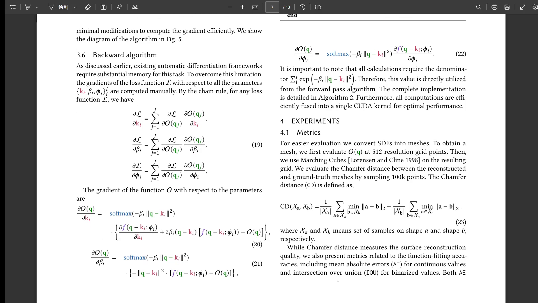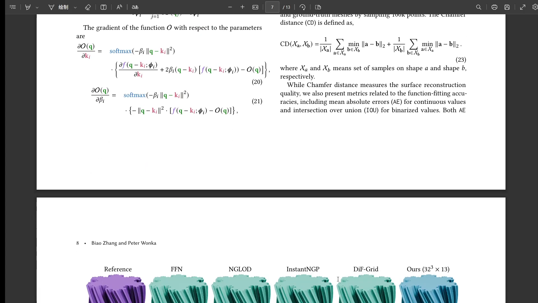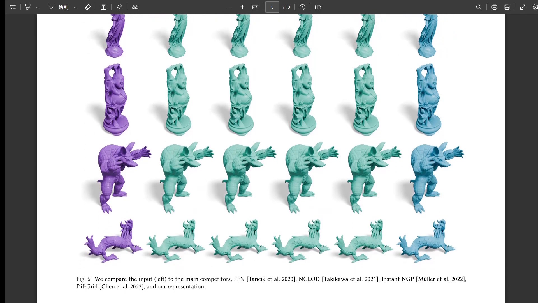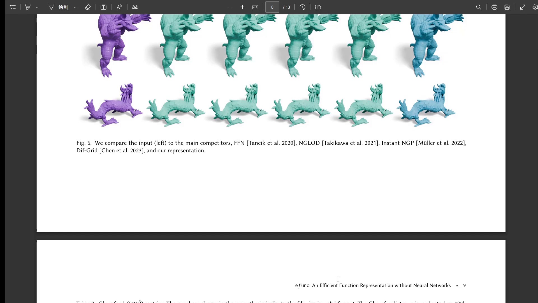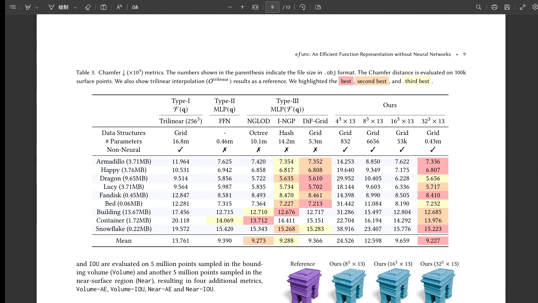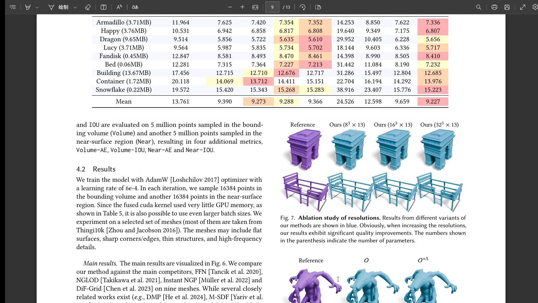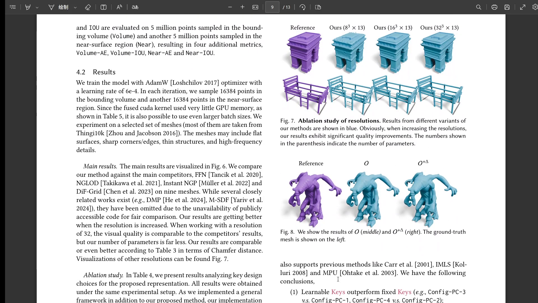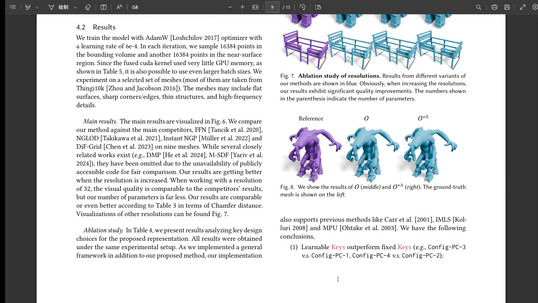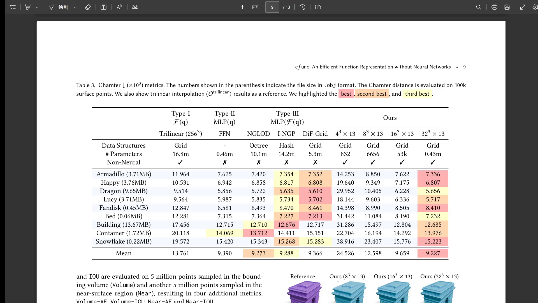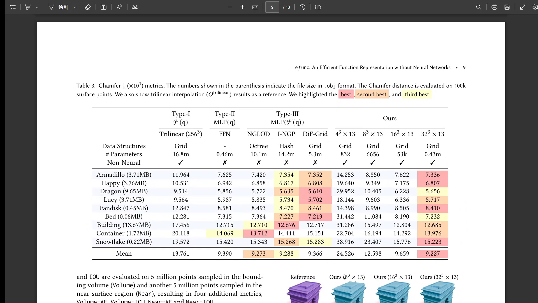There's another big plus that comes directly from E-FUNC being a type I method. From its math. It's analytically tractable. Because it's built from explicit smooth functions, polynomials, RBFs, not some complex layered MLP, you can calculate derivatives analytically. Like gradients with respect to the query point. Equations 13 and 14 show this. Ah, so you don't need to do complex backpropagation through a network just to find, say, the surface normal. Exactly. Normal estimation needs the gradient. And here it's just straightforward calculation. Figure 13 shows results. And other things that need gradients, like enforcing eikonal constraints, that the SDF gradient magnitude should be 1, or doing sphere tracing for rendering, which uses the SDF value and gradient, they become much easier to integrate because the math is explicit.